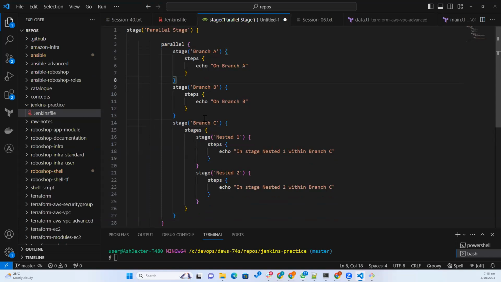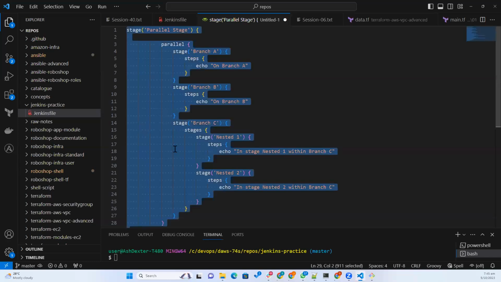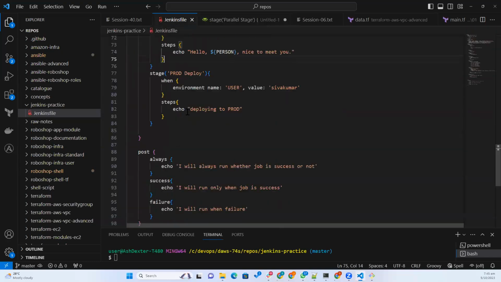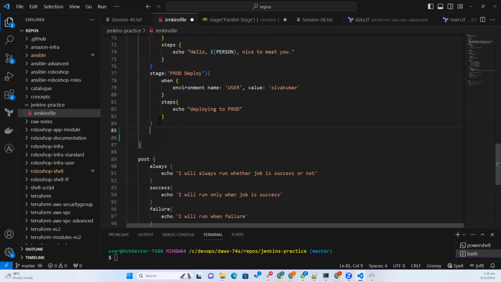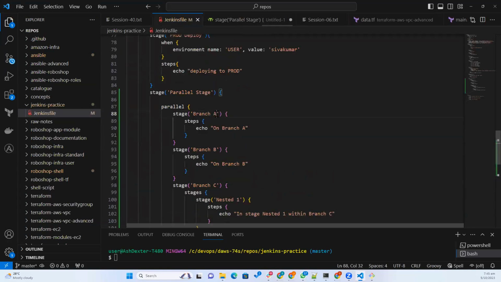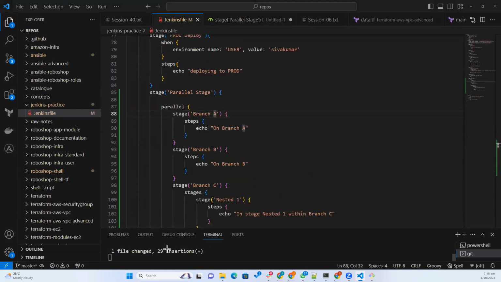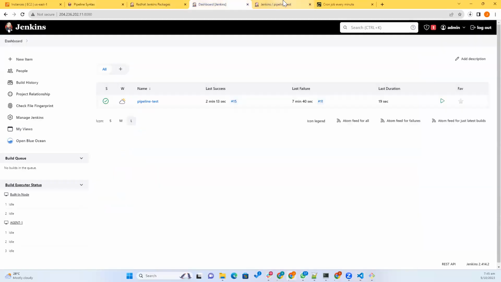This one will run in parallel, but within it, these are again sequential. You can see this properly if I mention it here. Okay, now let us run.